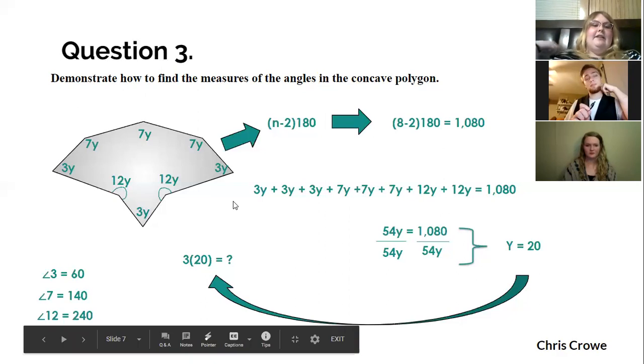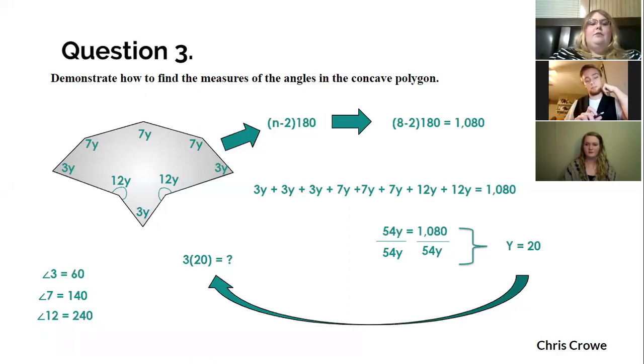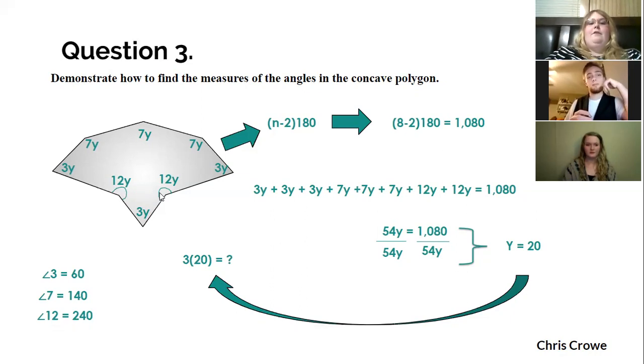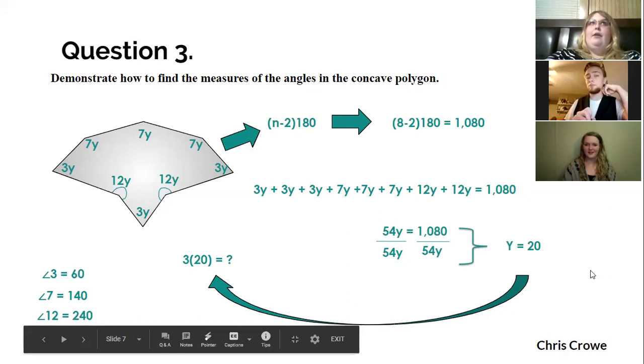It's also good to point out that another way to determine if it's a concave polygon is it's got to have at least one reflex interior angle that is between 180 degrees and 360 degrees, and the angle 12y's, they do equal 240 degrees. So that is also another way of determining a concave polygon in a more mathematical, equational term, I guess.